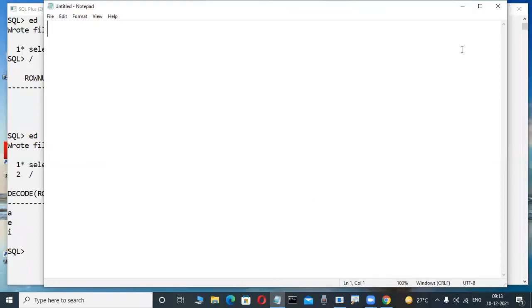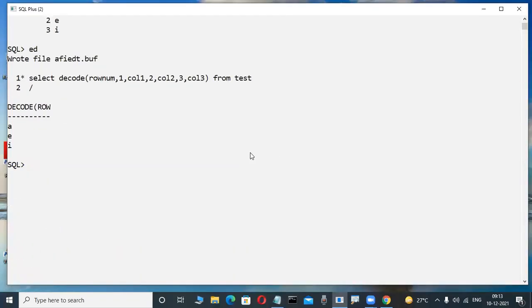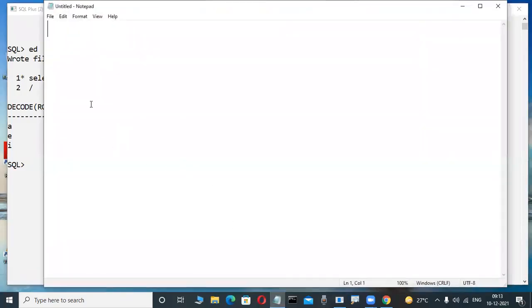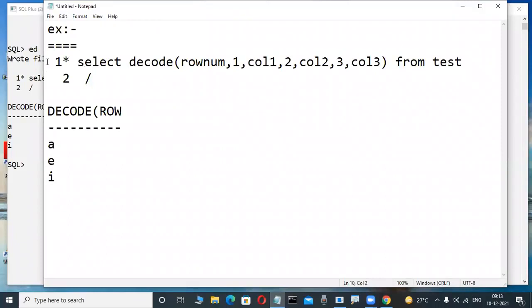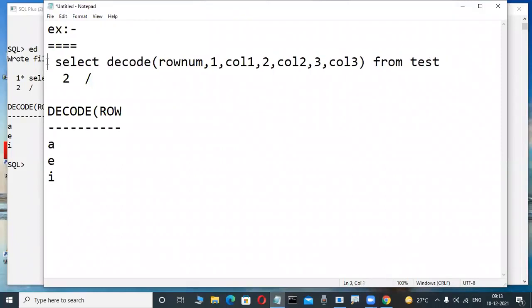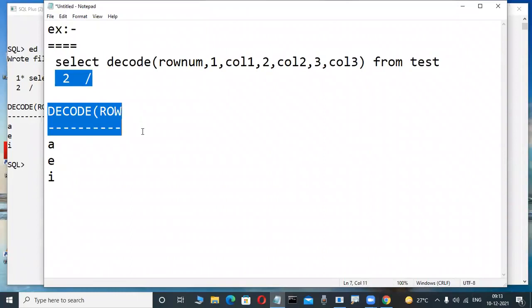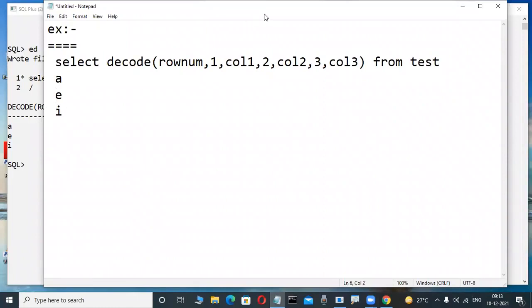Write it through DECODE also. Example, by using DECODE we are doing this one. Write it. ROWNUM based.